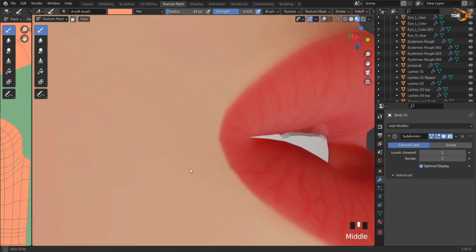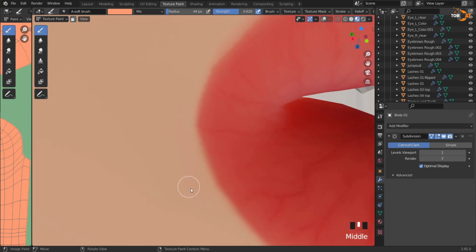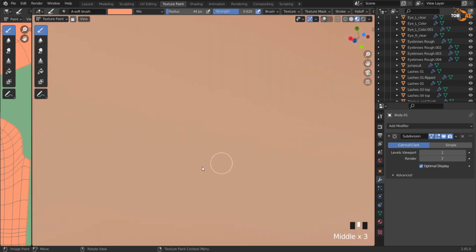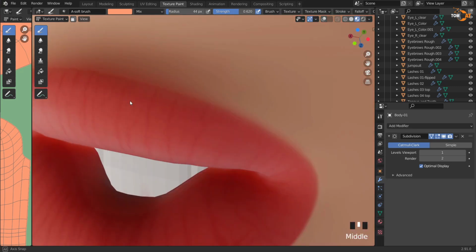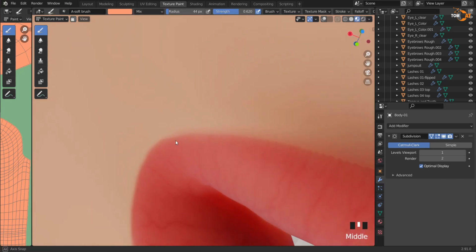Okay. Let's take down this over here. It's zooming funny, so let's just grab some faces and zoom back in.